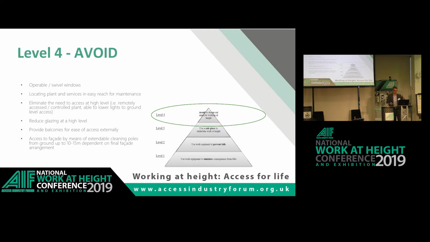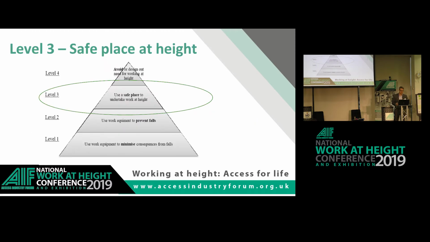So those are the sort of things that we should, as designers, be really focusing on first of all, before we then say, well, no, actually, that works for some of the building, but it doesn't work for all of the building. So we need to consider other access means now. So we then think about what can we do to put someone in a safe place of work. They might need to go on the roof. We're going to put handrails on. We're going to provide collective measures. We're going to do everything we can to provide someone with a safe place of work.